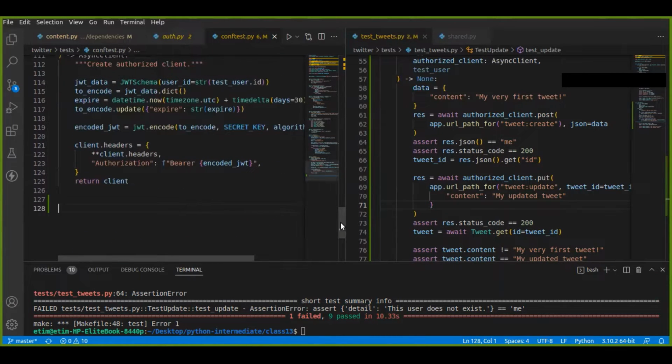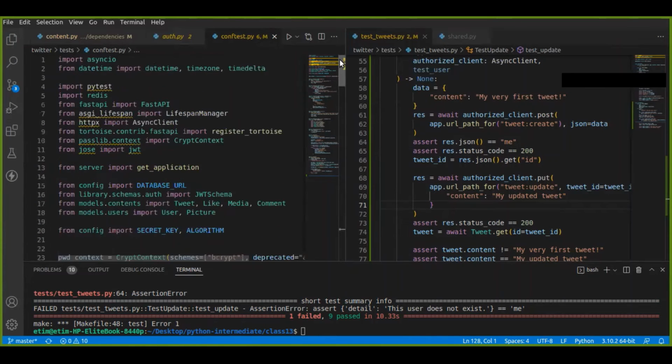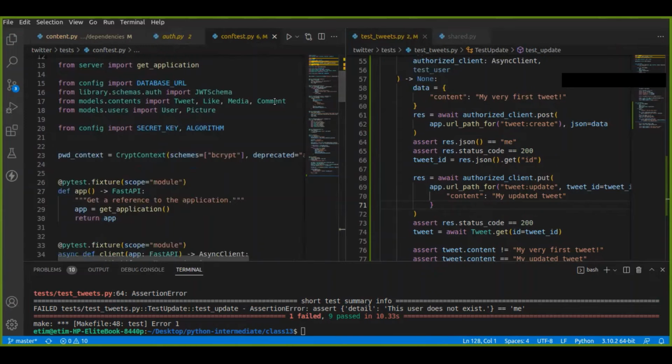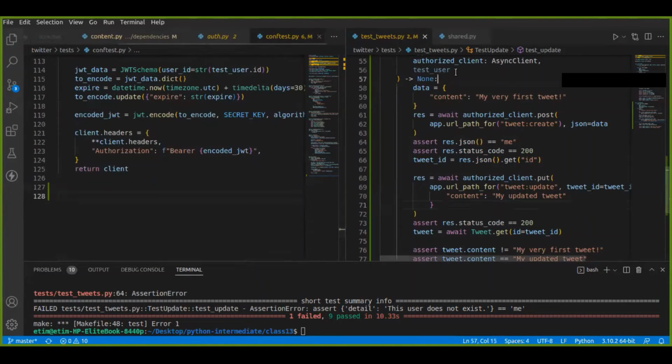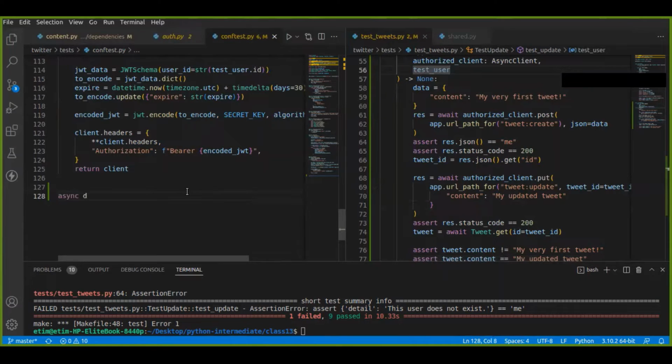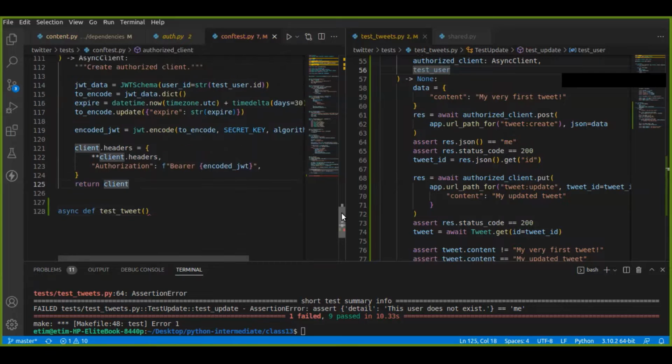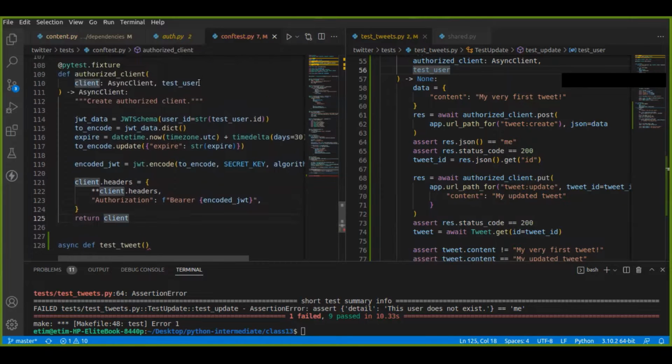So we are going to create a tweet from here, and we'll use that fixture in our test class and see what happens. Let's call this test tweet. And each tweet needs an owner.